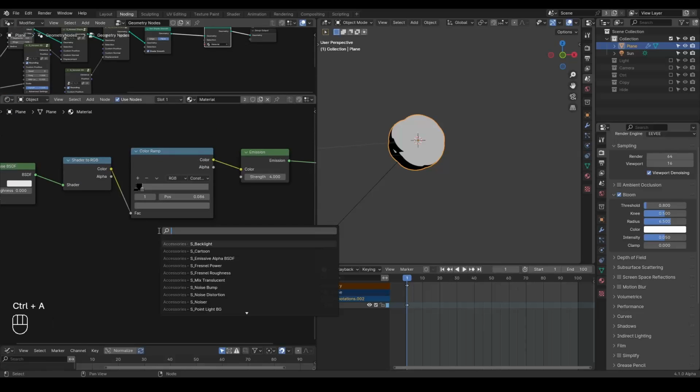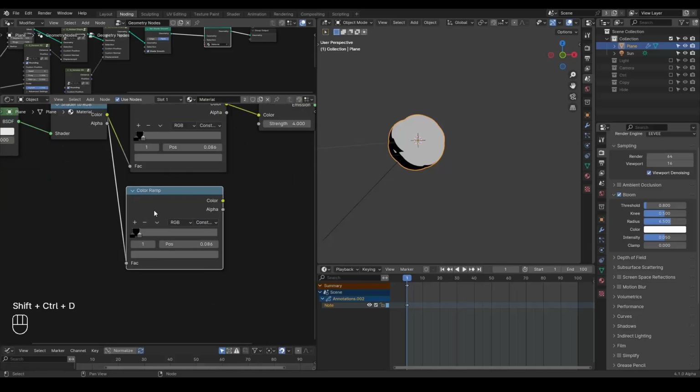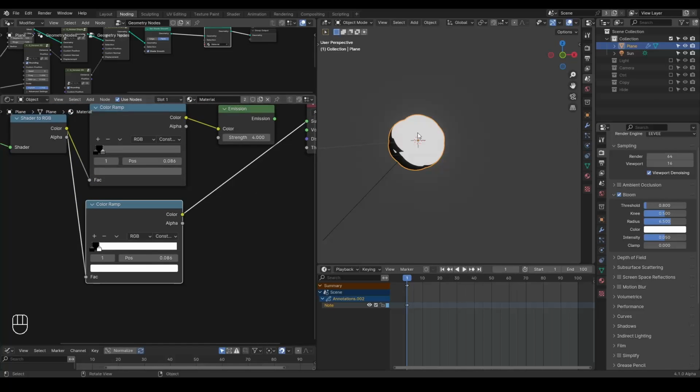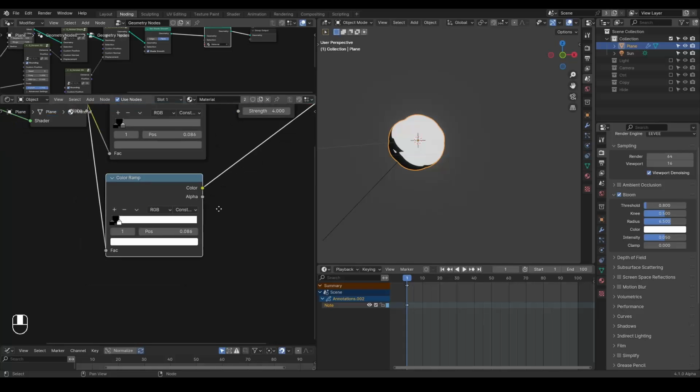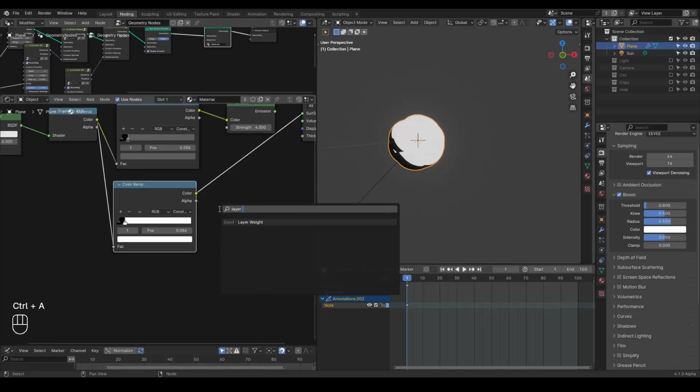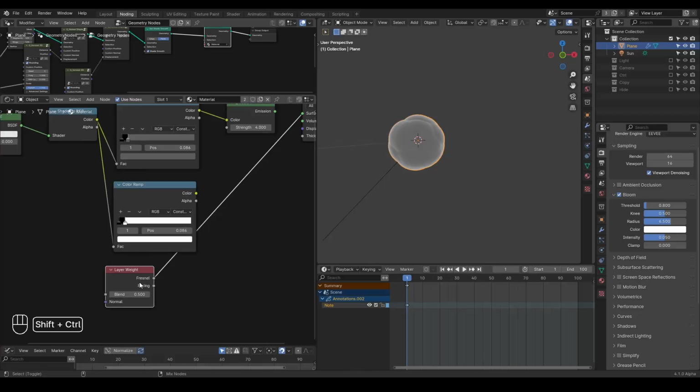I'm going to make a rim light, or rim, whatever. Let's go with a color ramp, and this time make it very bright, and we have these cutting edges. And I'm also going to call a Layer Weight, which gives a facing value. You can actually compare these two.